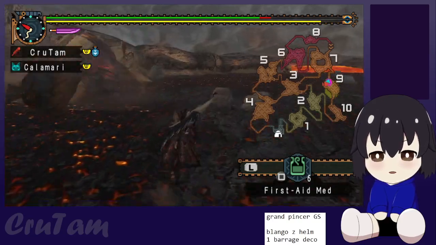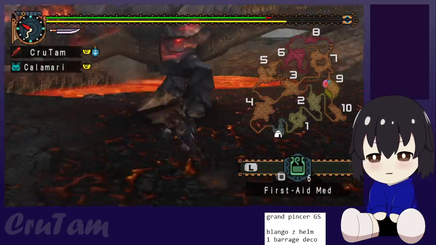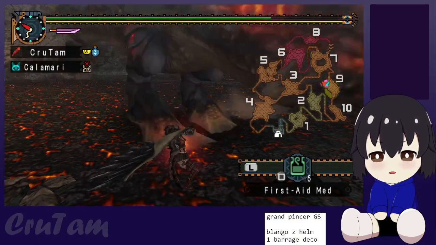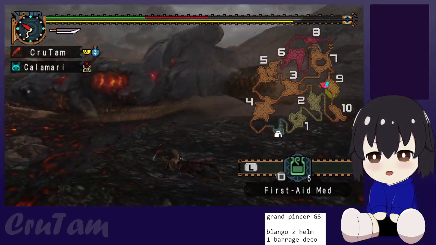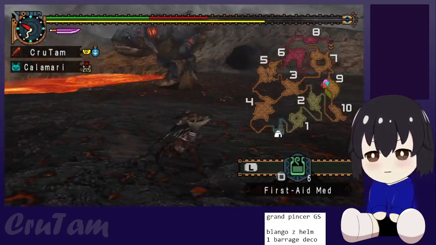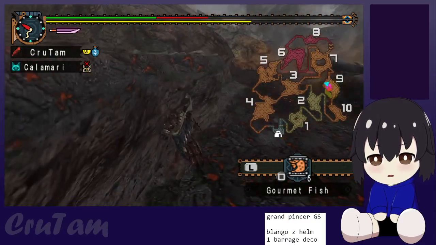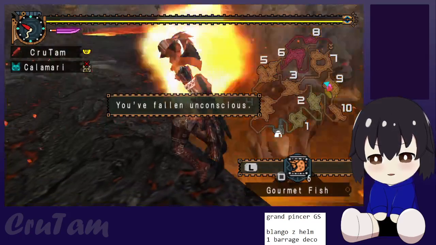Alright. Going for my cat. Okay, okay. Oh, I turned around. One, two, three. Oh, Jesus. Oh, God. That's why you don't fight monsters in the corner. Can you hit me from up here? Okay, maybe you can. Yeah, okay.